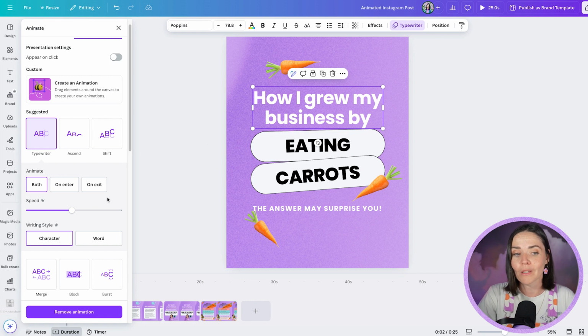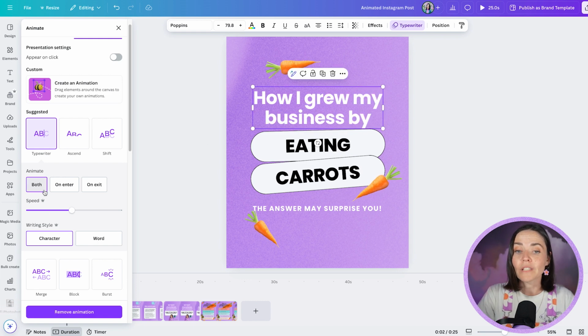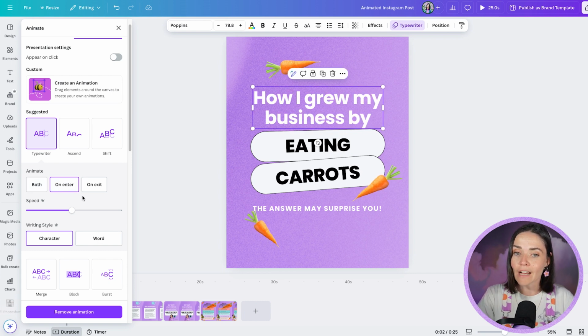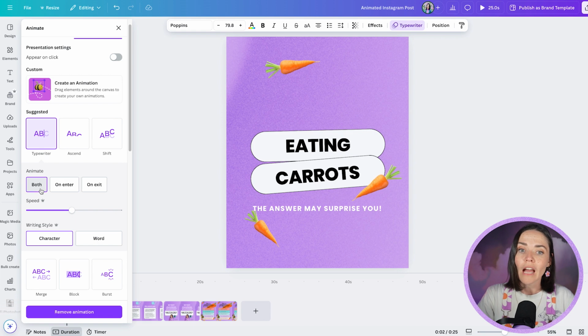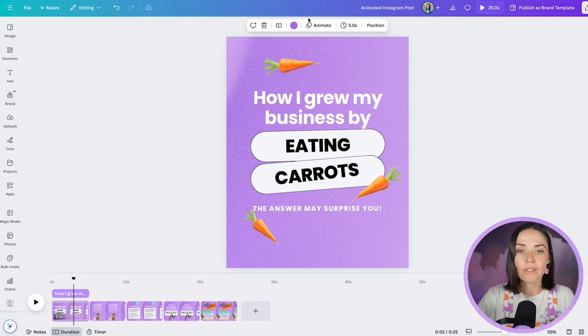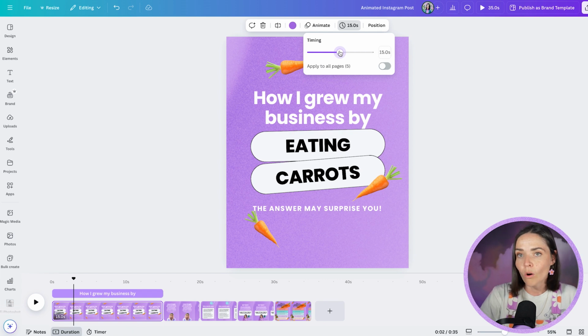But if you do want to do it, you can change the speed of this, and you can change if it's going to come in and then come out. So it'll untype itself in essence when it finishes. Or you can just select that you want it to come up and enter in and not exit out. Or if you're going to have it do both, I would then make sure this slide is a bit longer because we want to give people enough time to read this whole post before it untypes itself. So I would click on this post and click on the edit timing button, and I can change this to being 15 seconds or longer or shorter.